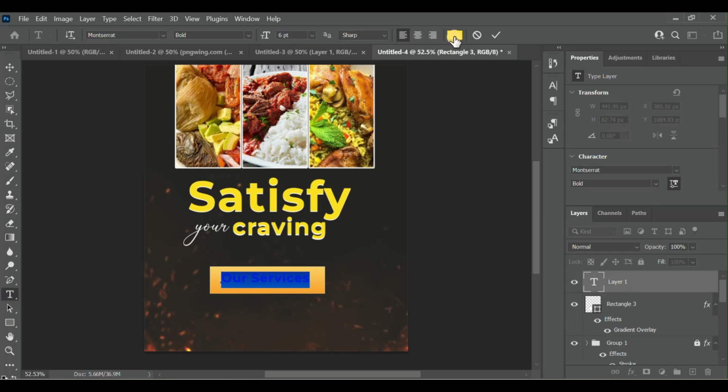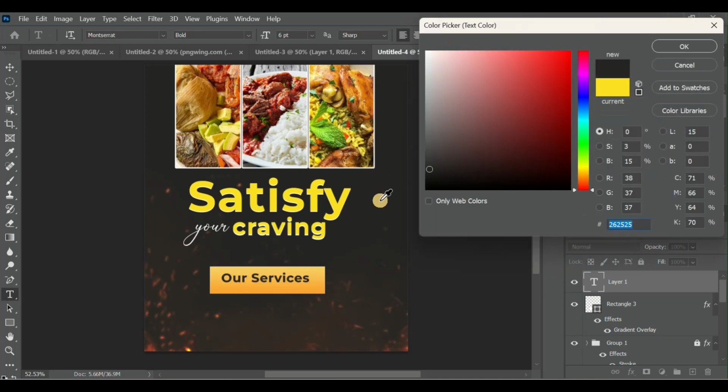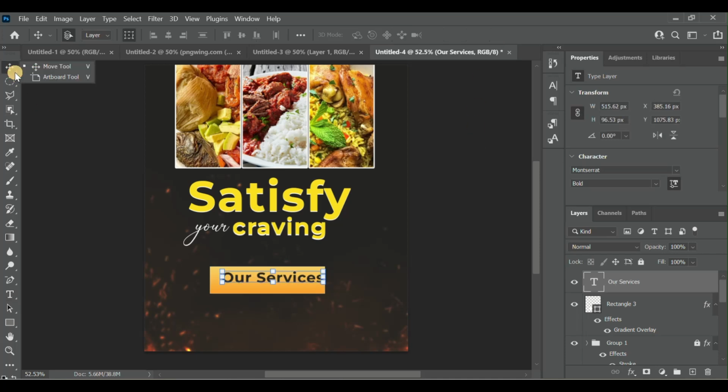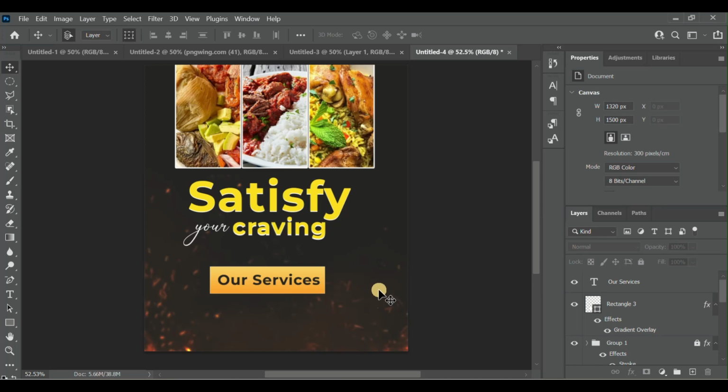I'll change the color from the yellow to something like black. I like this one. This one is fine for me. You can increase the size to the size you want it to be. If you want to change the font size too, you can move it just to make sure it fits the place you want, so that it looks perfectly in the shape you have drawn. Okay, so we have this so far. We are still not done.